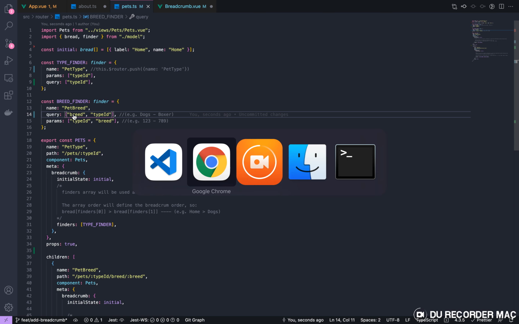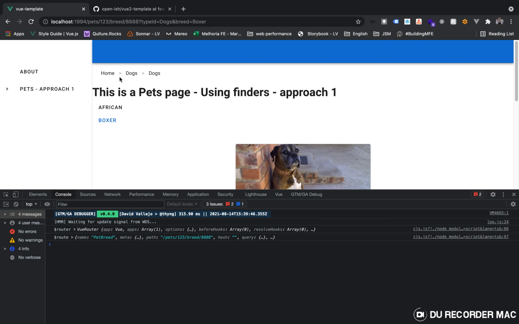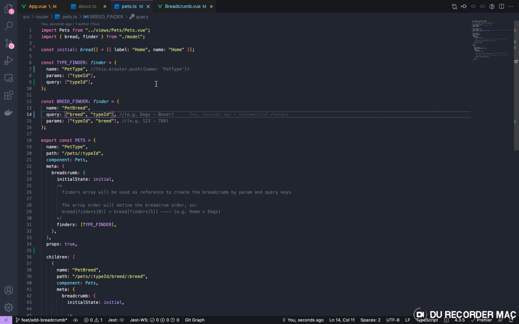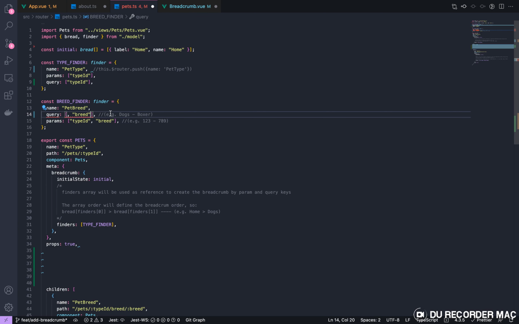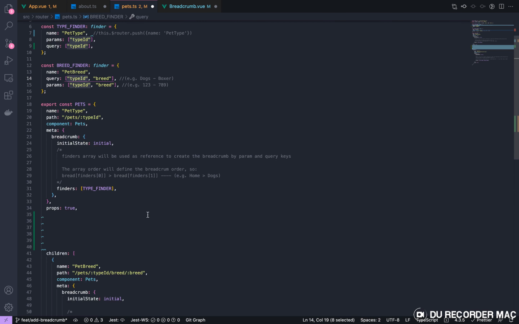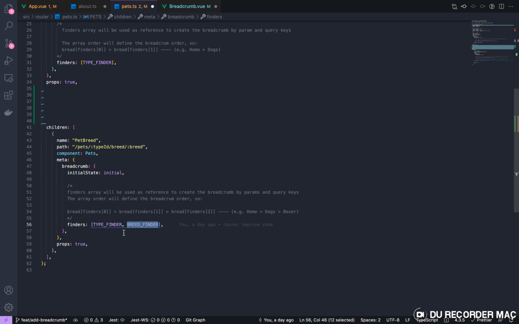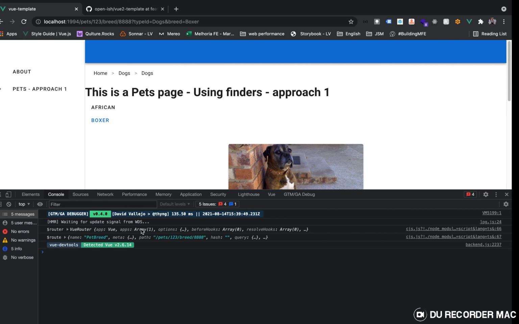So if we go here, do that, and come back, now we have dogs, because now we have to get into the last one here. But actually I need not the type of the pet, I need the breed of the pet.